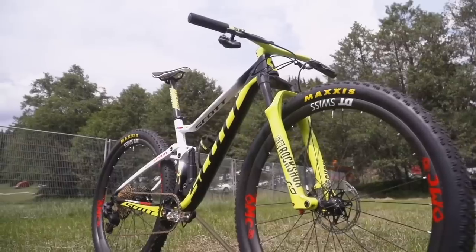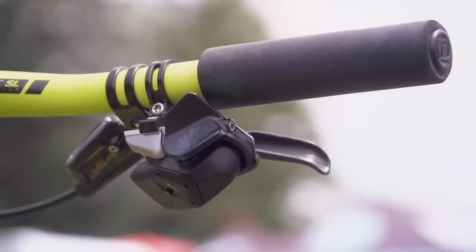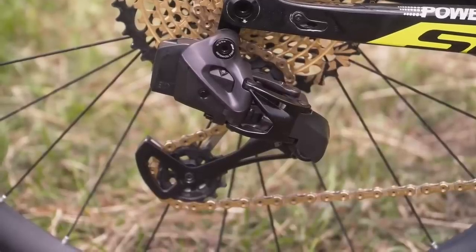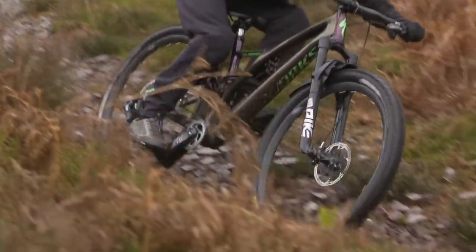The next time we got to see it was at another XCO World Cup at Nova Mesto. This time Yannick greeted us and said, 'Here's the bike, you can see everything — just please don't touch.' SRAM later came to see us back in the UK and showed us a full pre-production set, and I got to try it out finally. I was blown away and still am blown away by the performance of AXS — it most definitely is the future of shifting for racers. A great product refined by the best racers before it hit production.